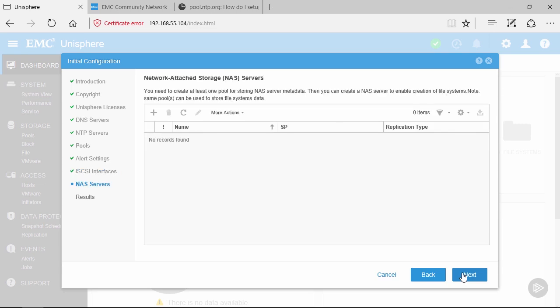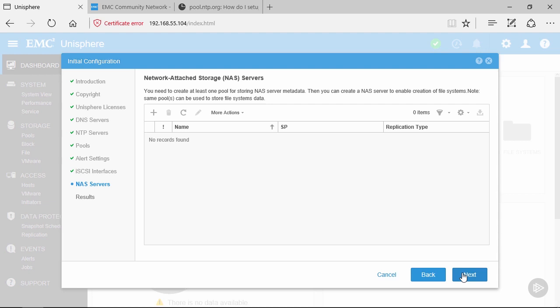We're now presented with the Network Attached Storage Server screen, or the NAS screen. NAS is going to mean file. In this particular case, it'll be NFS or CIFS, Samba, SMB configuration. So what does that mean, really? NFS is generally used for Linux-based systems. It's also used on Windows, but it generally comes from the Linux Unix side of the world, and that's the file sharing protocol available through those platforms natively.